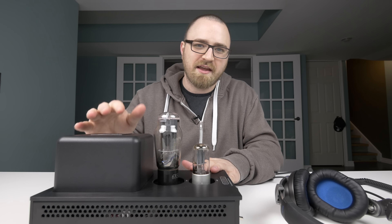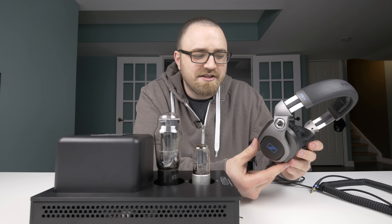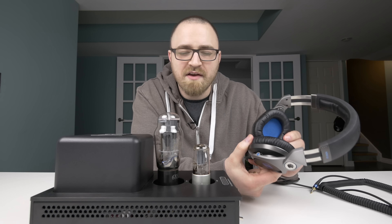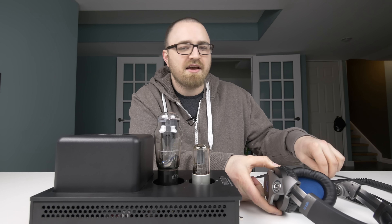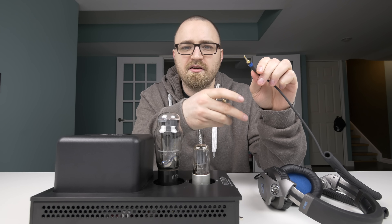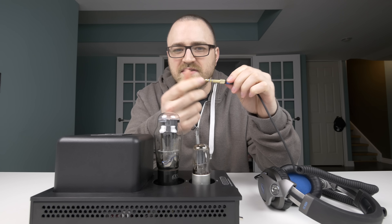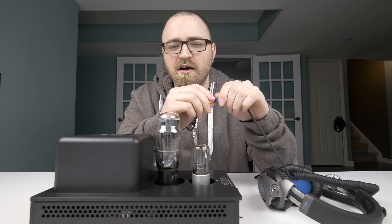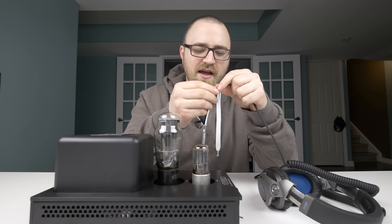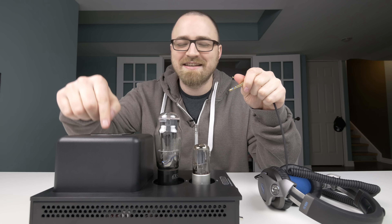Also included in the package here, we have our power cable — pretty self-explanatory. We've also got our tube. Let's open this up and see about installing this. Now I was reading in some of the forums online that you can actually replace these with different tubes if you're looking for a different sound. You can really change the attributes of a tube amplifier just by swapping out this tube for a different one. And eventually if you need to change it for any other reason, it's nice to know that it's interchangeable. I believe there's two in here — a small one and a big one.